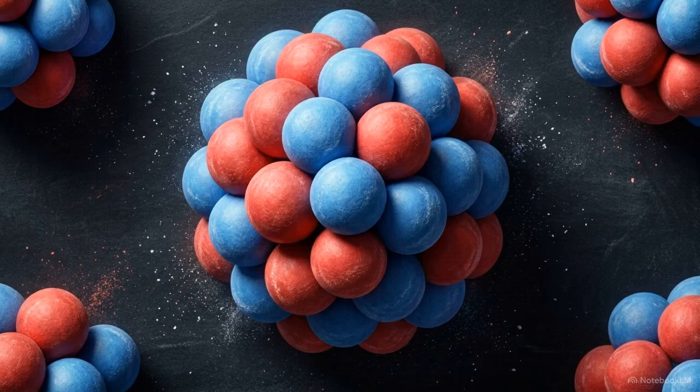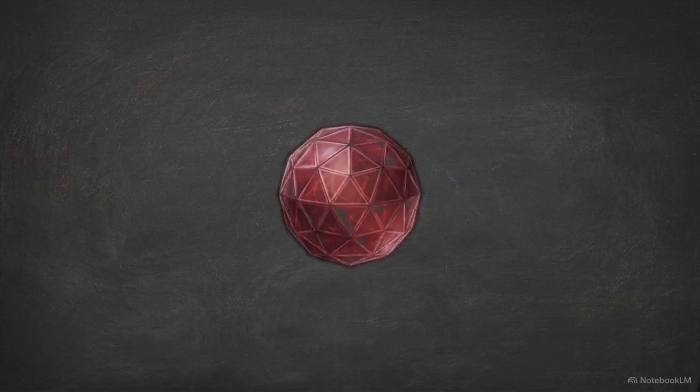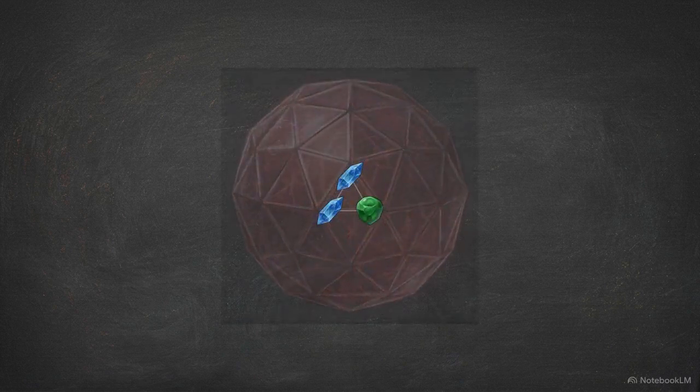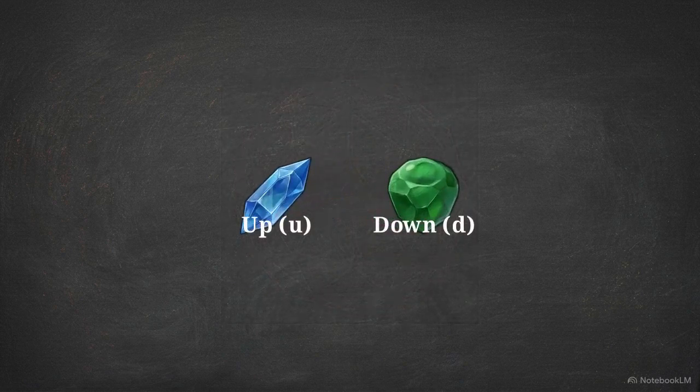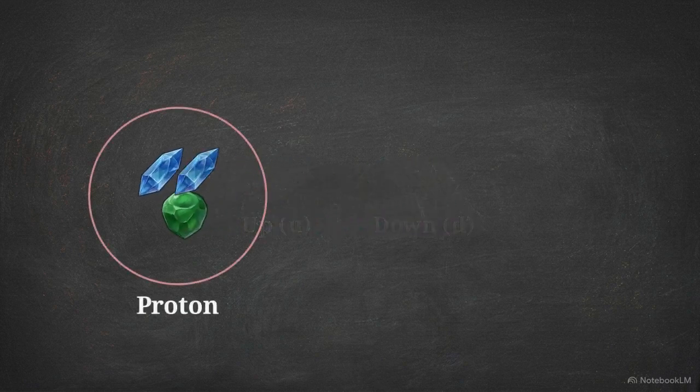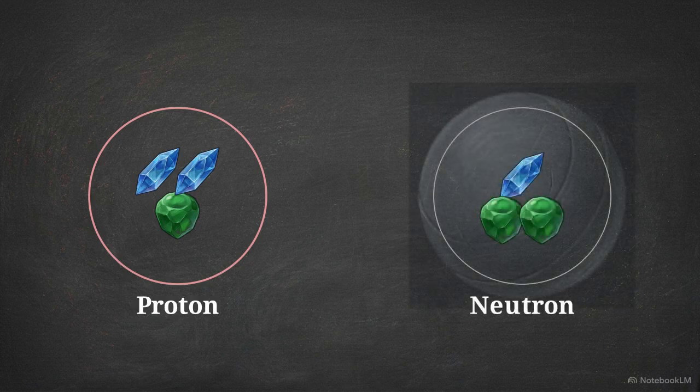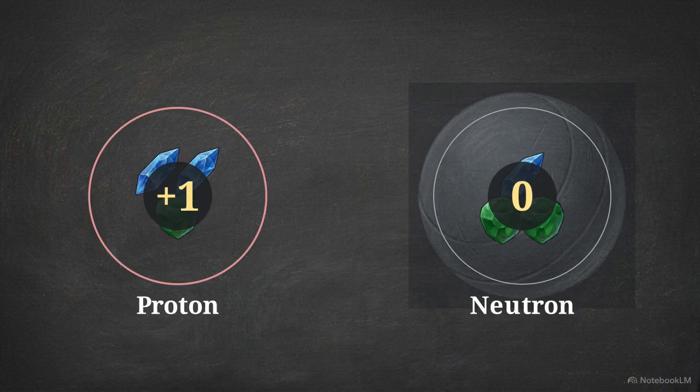We start by going straight into the center of the nucleus to examine its primary inhabitants, protons and neutrons, collectively known as nucleons. These nucleons are not fundamental particles. They are composite structures built from smaller primordial ingredients called valence quarks. Quarks come in distinct varieties, or flavors, but inside the nucleus we only deal with two, up quarks and down quarks. A proton is two up quarks and one down quark. A neutron is one up and two down. Up quarks carry positive 2/3 charge, down a negative 1/3. Added together, the proton is +1, and the neutron balances perfectly to 0.